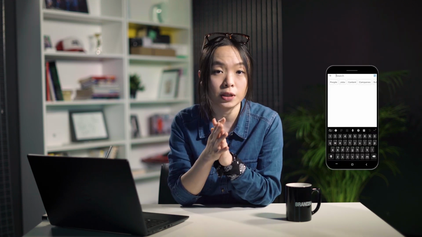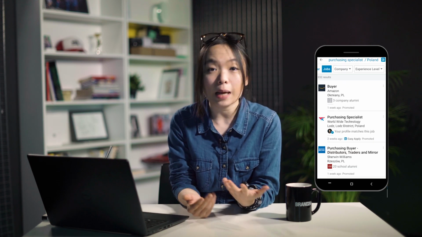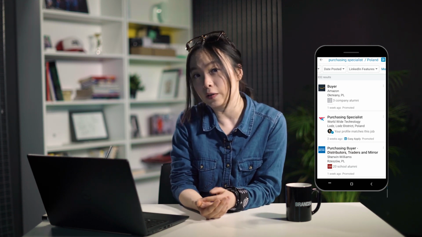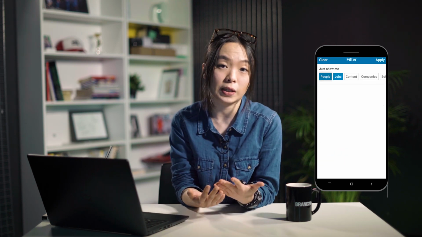So for example, a super important part of social selling is finding the right people. On LinkedIn, this means knowing how to use LinkedIn's search tools to find relevant connections, such as people who have a particular job title or companies that might have a need for your product or service, things like that. And then you can connect with your prospects and follow those companies. On Twitter, it looks a little different.